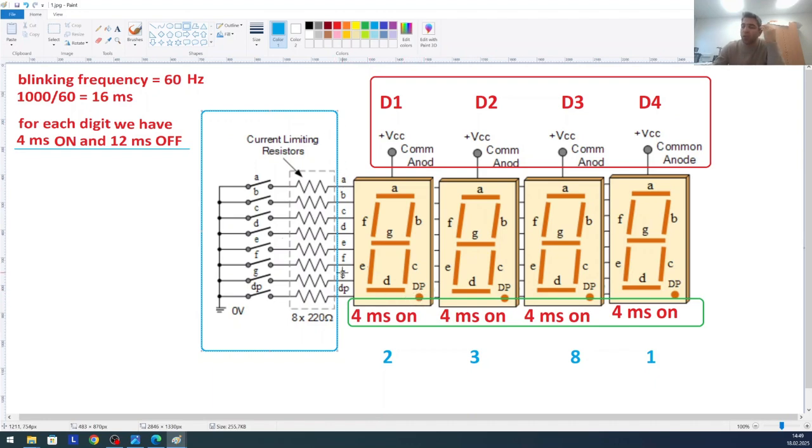From A to G, if we connect any of these pins to the ground, any of these LEDs that are connected to the 5 volts will be turned on.